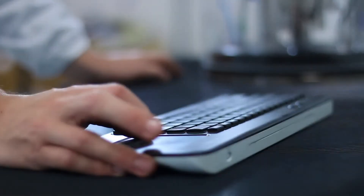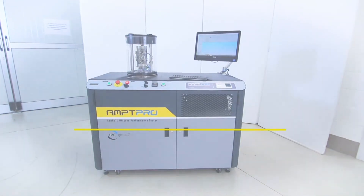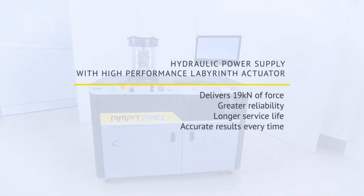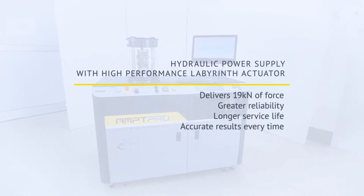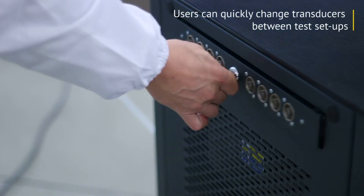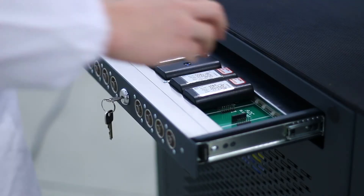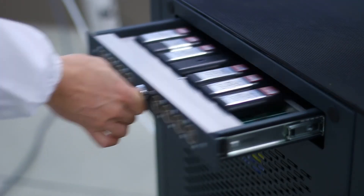The AMPT PRO is compact in design and boasts a host of intuitive, user-friendly features. The all-new Parker-based hydraulic power supply and high-performance labyrinth-bearing actuator provide longer life, easier maintenance support, and excellent wave shapes, even through zero. Users can interchange transducers and load cells with ease, thanks to plug-and-play signal conditioners, allowing you to quickly change between different test setups.